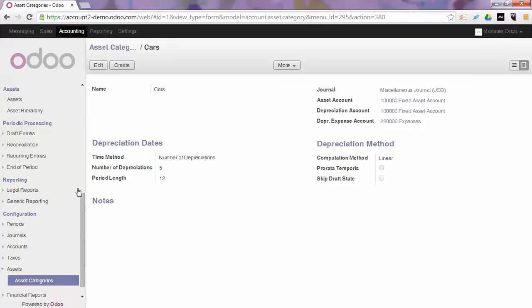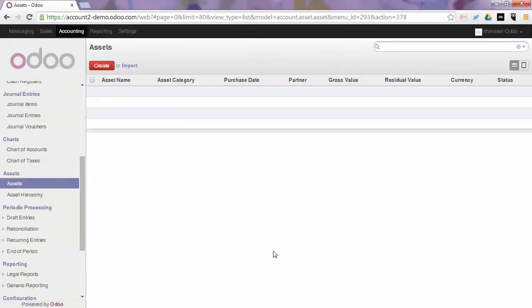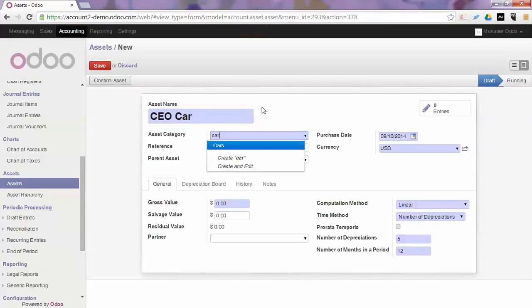First of all, I will explain how you can create your assets manually. So you click Create in Accounting Assets, and you say, okay, I am going to depreciate the CEO car in my asset category for cars. When I select this asset category, you will notice that the parameters here will automatically be changed.